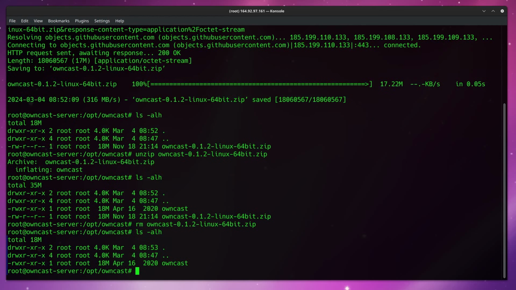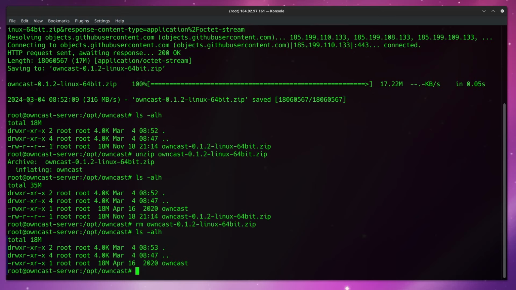And in the future, whenever you want to update Owncast, all you're going to do is just come right in here and repeat that process: download the zip file, extract it. It should overwrite this Owncast file, and then you'll want to restart the service that we're about to set up. At this point, we could actually run Owncast just by typing in ./owncast, and that would start Owncast here. Of course, it would be tied to our terminal, so once I X'd out of this terminal, it would stop running. That's not what we want.